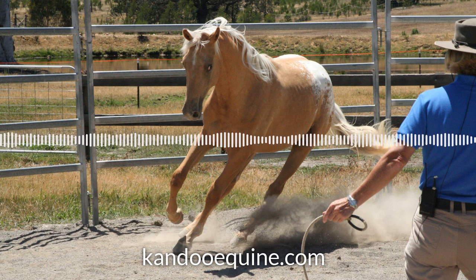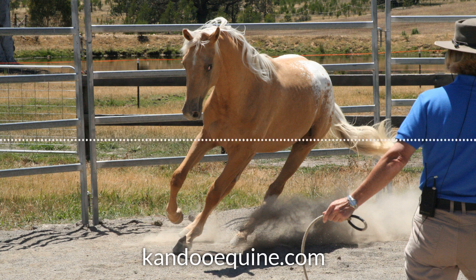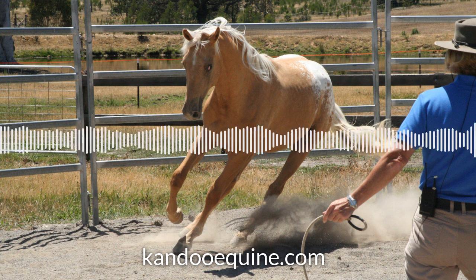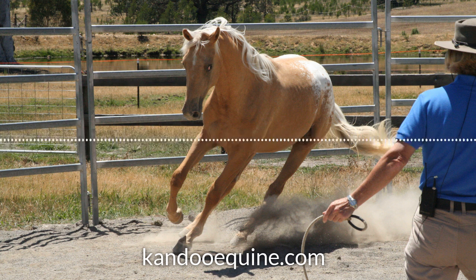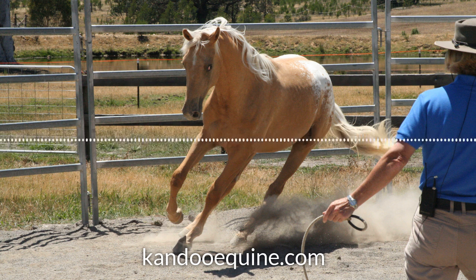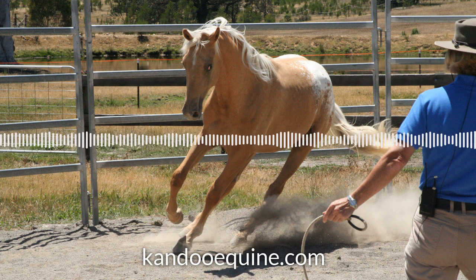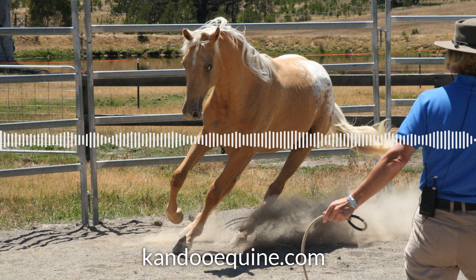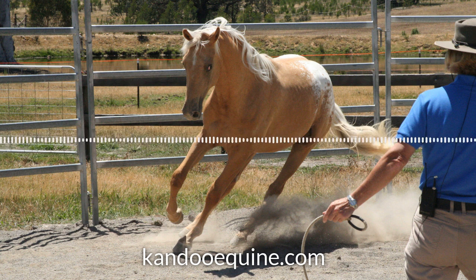And what we're doing is we're teaching the horse that there is a correct answer, and that he must look for that answer. When he finds the correct answer, which is going to be moving his feet in a certain direction at a certain speed, then the pressure is released. And we're not touching the horse because the horse is free in the round pen. So this is almost a psychological pressure because we're not pushing the horse physically, we're not touching the horse. So we're just encouraging the horse to move by focusing behind his drive line where the girth is.